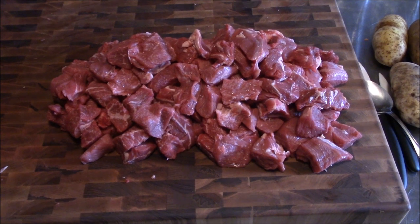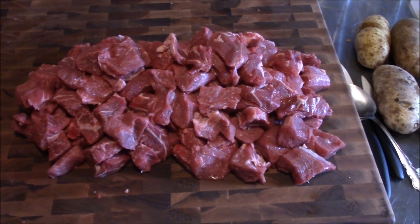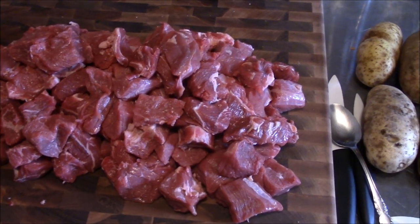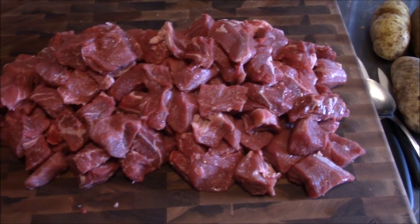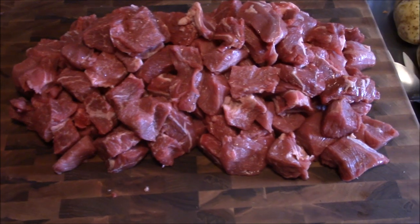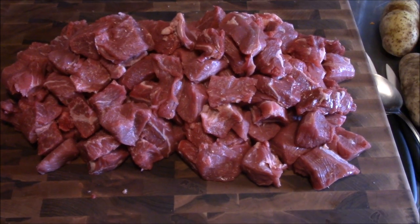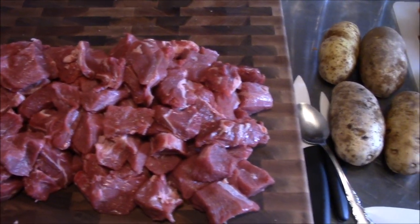All right, guys, we got that pile of meat broke down, and we did a little bit of trimming just for the harshest fat. But we want to go ahead and leave some of that fat in there, and we're not going to parboil it like we did the chicken. We actually want the fat to remain in the jars and give us some flavor.